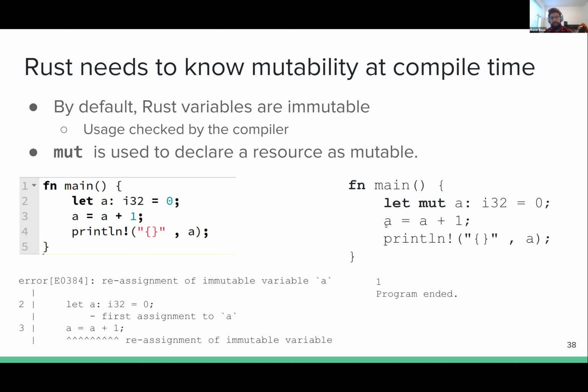At this point, you've basically told Rust, hey, I want to explicitly declare this binding, this variable A, which refers to this value in memory, this 32-bit signed integer, as mutable, meaning that anyone who refers to it can then change its value. So this works. And you may be saying, oh, this is really stupid, but that explicitness is kind of the key to making sure that we don't have both aliasing and mutability at the same time.